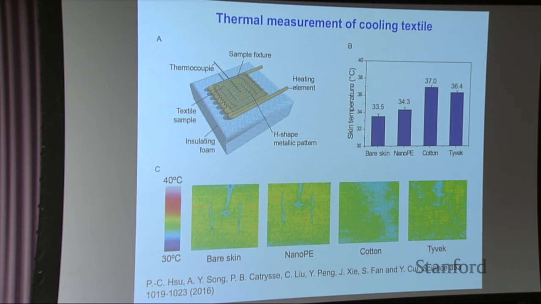And in fact, you can see that it's a radiative effect by taking a look at the infrared image. So you can see that in the bare case, of course, in the infrared image, you can see what's underneath. And if you have a cotton, then you don't see anything underneath because that blocks the infrared radiation. But with nanoporous polyethylene, you can still also see the object coming out. So this is an indication that there exist textile materials through which one can control thermal radiation for cooling purposes.